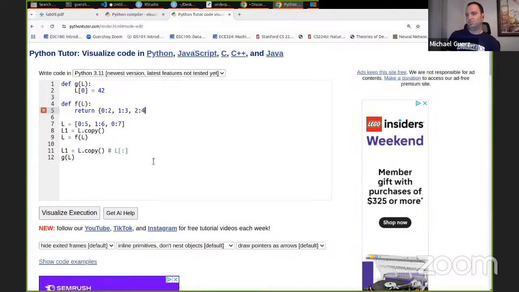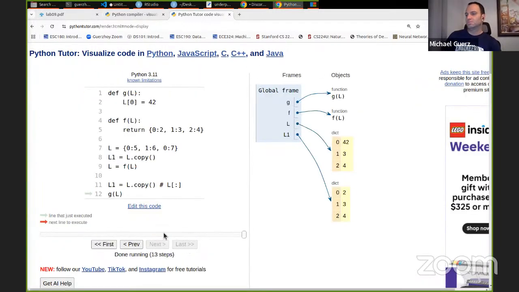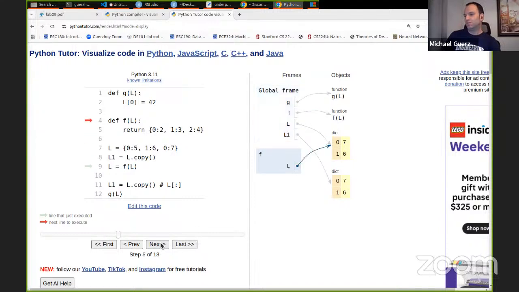Make this. So it's all exactly the same, right? So L is now a dictionary. We create a copy of the dictionary.